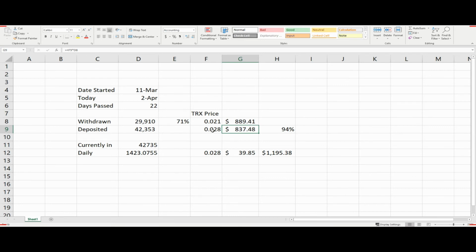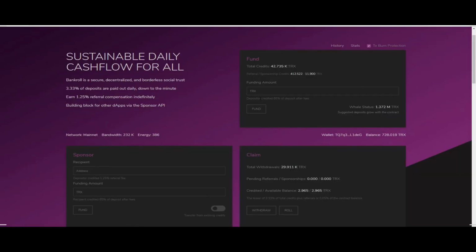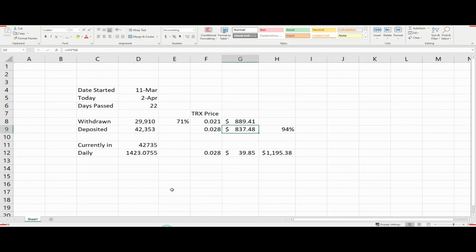And that's one of the things I'm looking forward to and part of my strategy. I got in at a time when Tron price was at a very low point. And the only place Tron was going to go is up. So whatever the smart contract gave me was going to be at a better price in dollars. So basically, I already broke even here, and I currently have 42,000 Tron in the contract.